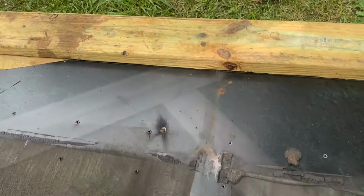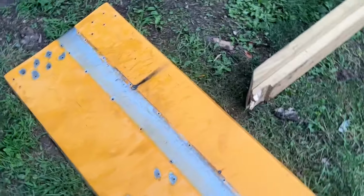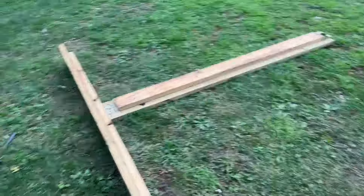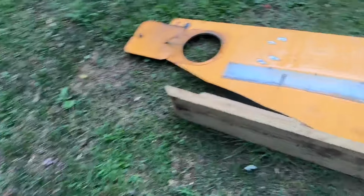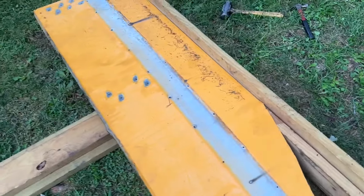Now I'm gonna bend it up. So I added a piece to it. That was the bend without the piece. It's almost 90, not quite. Hard to hold it and make it move. So I built this little T-cross thing here so I can stick back down there and get it to 90. So now it took me another piece, laid it on it, hit it with this little mini sledge, and got it beat down there flat where I need it. Now let's get the next piece and work from there. That's what we shoot for.